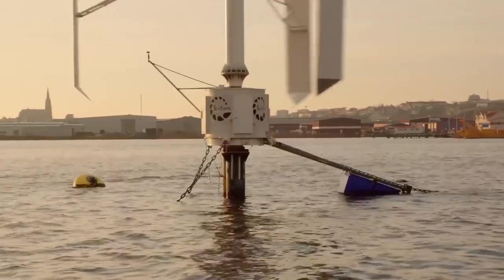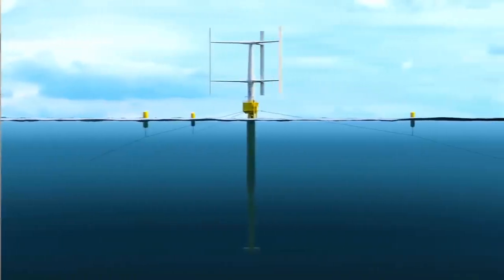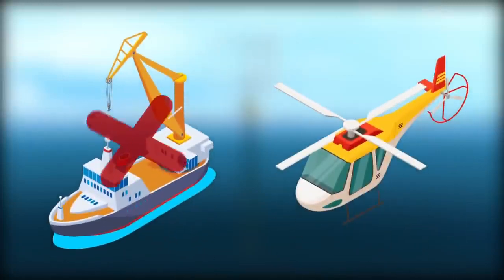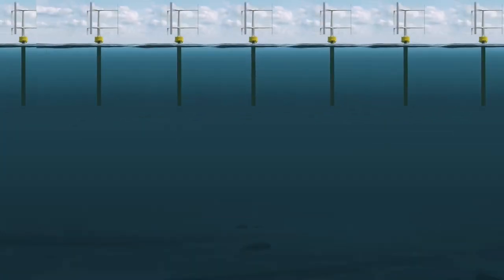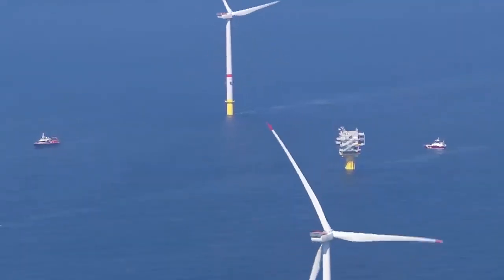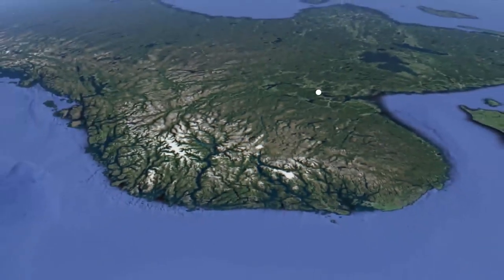What are the benefits of this design? Generator bearings do not need to support the weight of the entire structure, so they can be lighter, smaller, and cheaper. These windmills do not require an expensive and complex foundation, since the generating substation is located on the sea surface. Cranes or helicopters are not needed for maintenance and repair. The cost of uninterrupted operation is estimated at 25 to 30 years. They can also be placed at great depths and catch wind from various directions, maximizing the load on the generator. SeaTwirl also creates a much smaller air wake, allowing more energy to be collected from the same area.